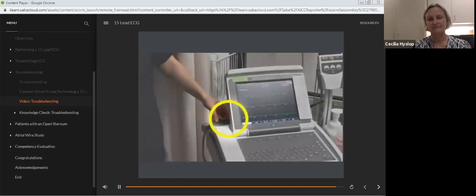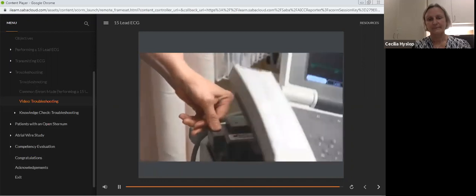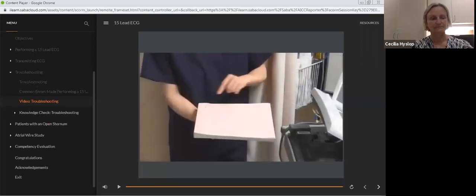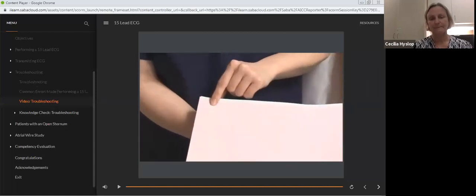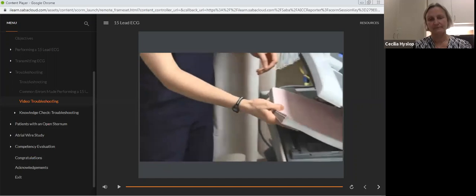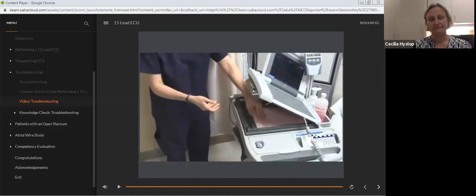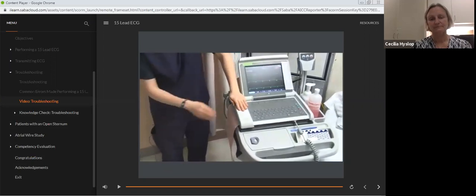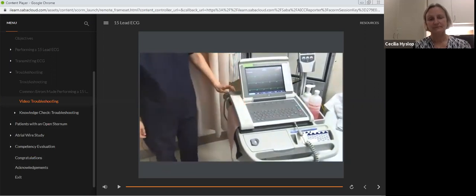First of all, you're going to press the button, which is located on the upper left-hand corner of the ECG machine. Then you're going to make sure that you place the paper with the circle towards the upper left-hand corner. Slide it into the machine and pull out the top 2 pages. You can then close the lid and securely fasten the machine in place.